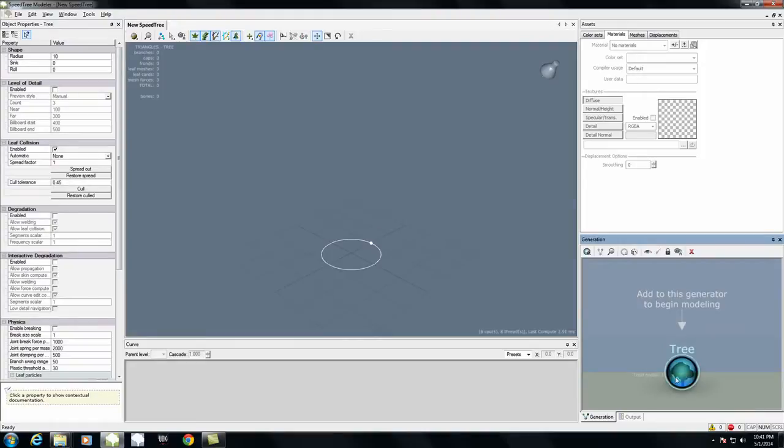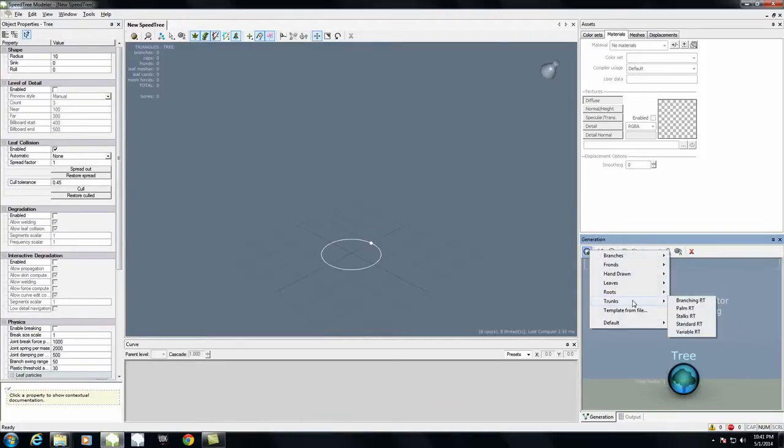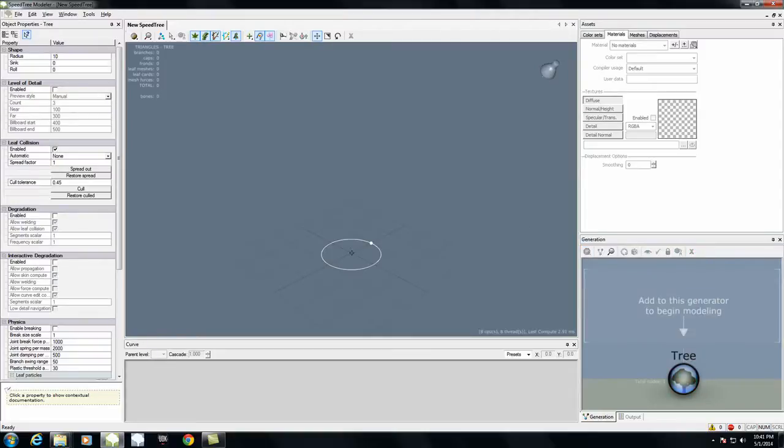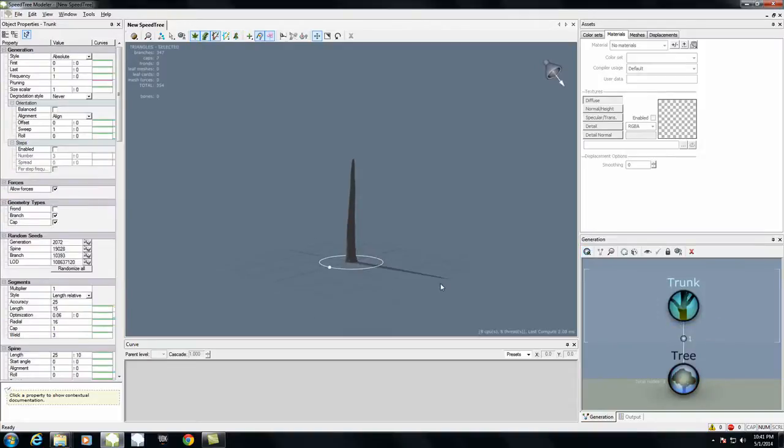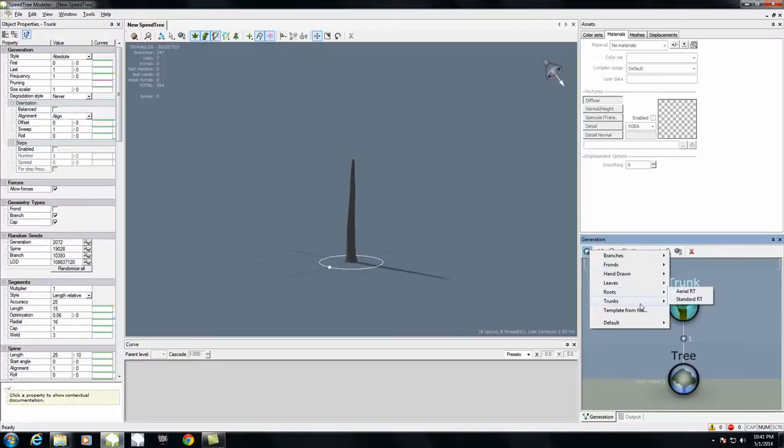Down here is our tree hierarchy, and so I'm just going to start by adding a trunk, and you can obviously import your own mesh for the trunk if you like. You can create your own trunk by just holding down spacebar and drawing and creating all of these hand-drawn features essentially for your tree, although for the purpose of this tutorial I'm just going to show you how to create one of their generated trees. So I'm just going to start with the standard stock, although however you have all these options. You can also do a branching tree.